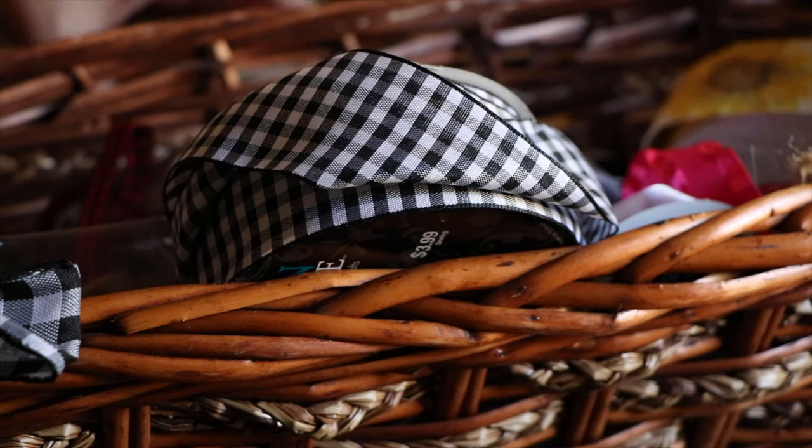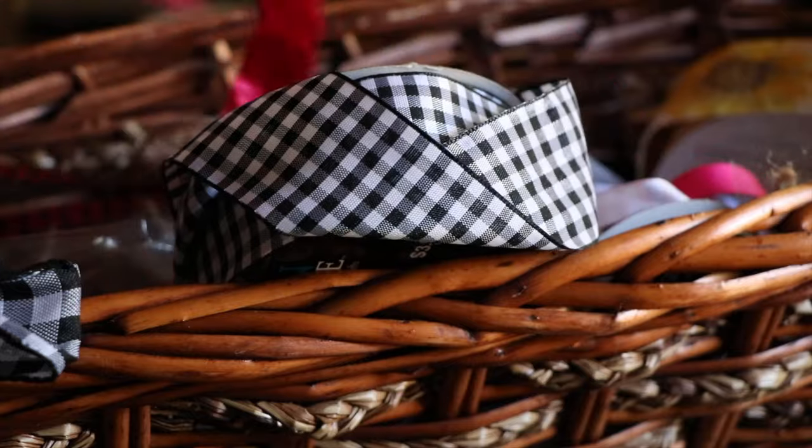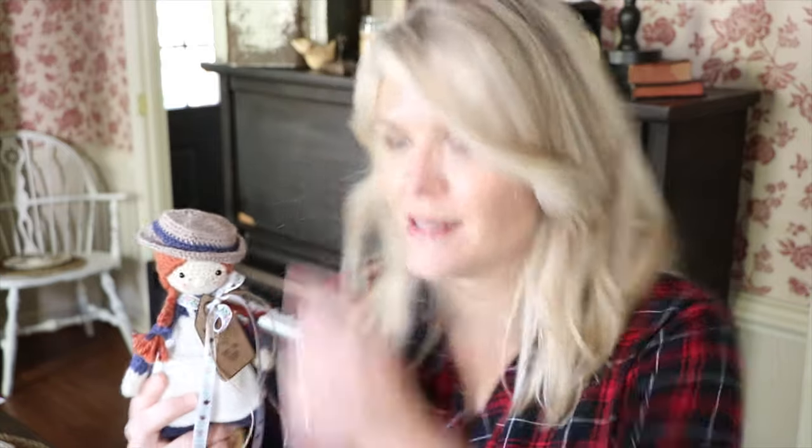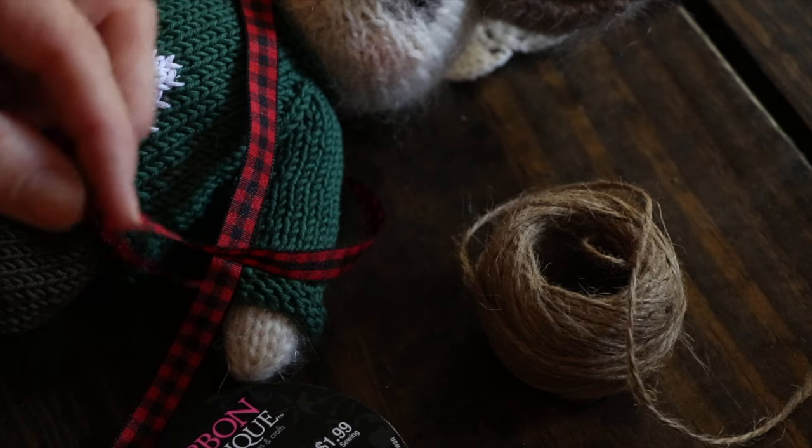With the matching gift tags, I think it just makes that handmade gift really, really special. For the little Anne of Green Gables doll, I just added a pretty little floral ribbon and then a little bit of rustic twine or jute string — I think it gives it that vintage, rustic look that I love. If you love glitz and glamour, use something sparkly and show your own personality. What I love about adding these little details is that you are also giving a little bit of yourself to the person receiving your gift — you give a little bit of your personality. For each toy I added a different ribbon and gift tag, and I feel like that just adds detail that makes the gift really, really special.